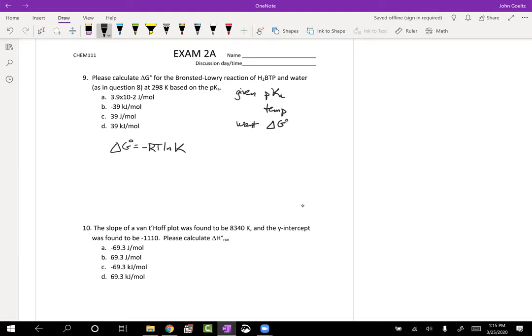So let's do that. The question was, are we still using the gas constant even if we have a reaction with no gases in it? The direct answer is yes, you are. I don't know the historical reason this is called the gas constant. I think of it as a conversion factor between temperature, basically saying how much does temperature affect energies, because it has units of joules per mole and Kelvin. So it lets you convert between those two.